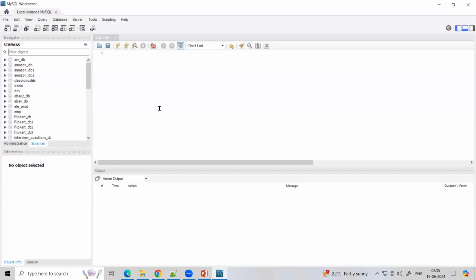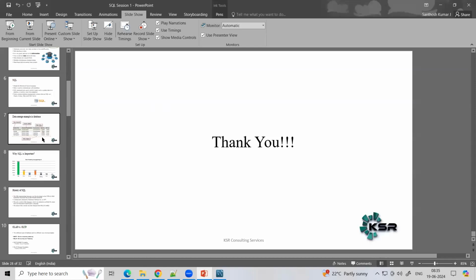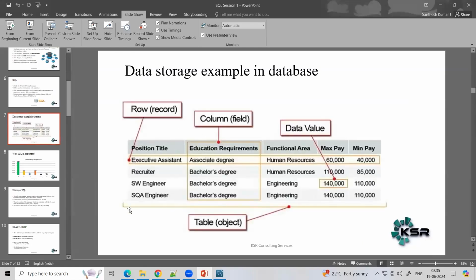Now, in the class, I've told you that the data is going to be stored in the form of a table. That means the data is going to be stored here. So the first thing I need is a table.